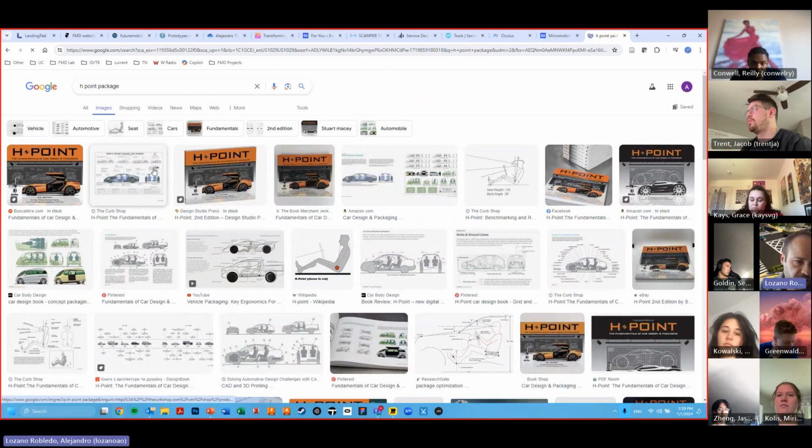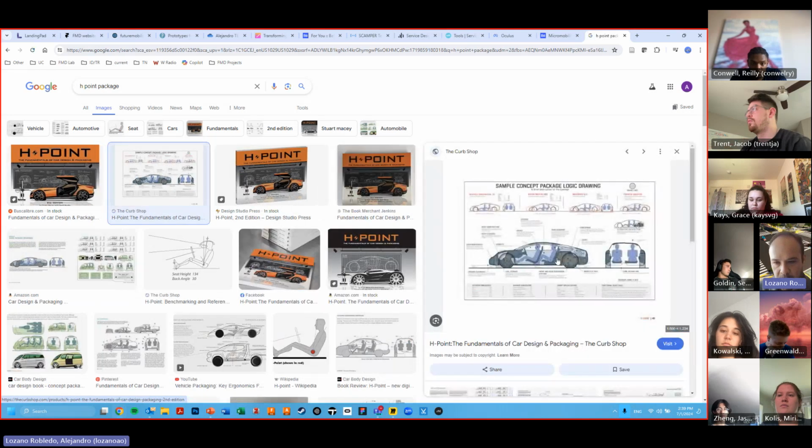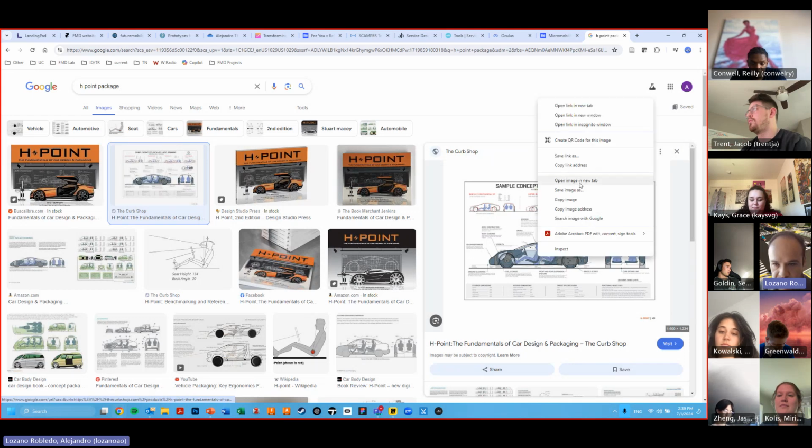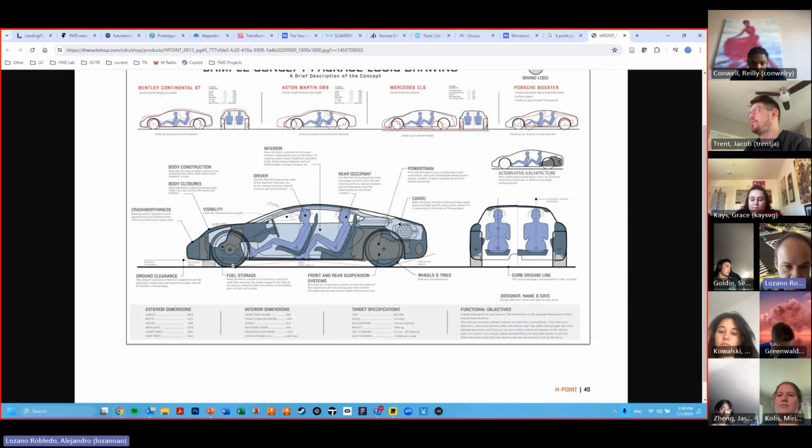I know you've been hearing this all semester and you probably want to be done with it, but this is your final package, so it's pretty important. In here, I know you can see it pretty small. Let's see if I'll enlarge it here. A really nice vehicle package shows the relationship of people to the entire vehicle. What is the headspace, the headroom? What is the visibility if you're a driver? What is the legroom if you're a driver or passenger?